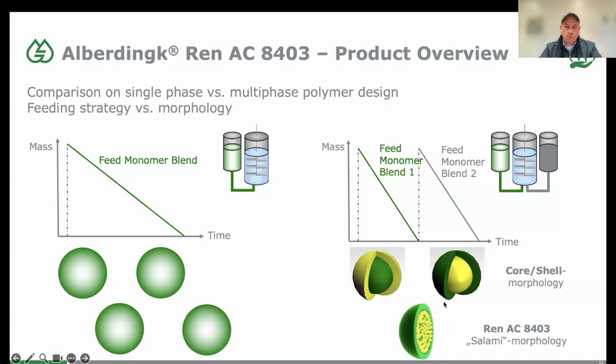And what you see here is what we would call a salami morphology, or you could also say it's kind of a papaya morphology. So you cut the particle in half, you look at it from the side, and then you see that there is this green mass which is film forming, with lots of small dots of yellow hard polymer inside, which looks then like a salami, where you have the meat and the fat distribution among the slice of the salami. And the green material, again, will flow off. It's low TG. It forms a film.